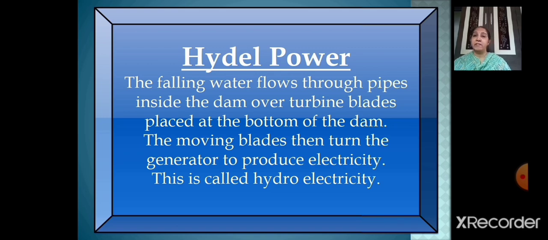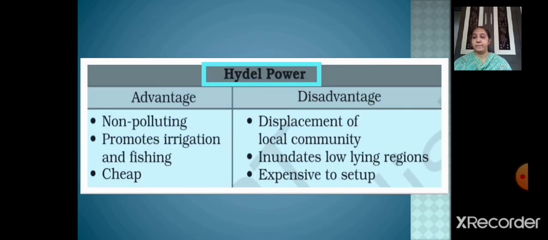Hydroelectricity, you should be able to answer the question: what is hydroelectricity? Actually, diagrams for all this I have already given you in the main video, so go through that. It is there in the textbook also. So the moving blades that turn the generator to produce electricity, that is called hydroelectricity, right? One quarter of the world's electricity is produced by hydel power.